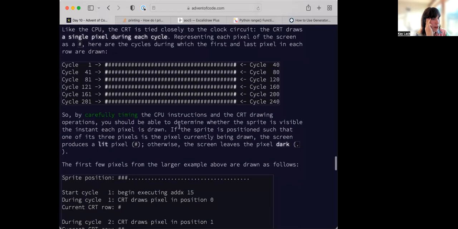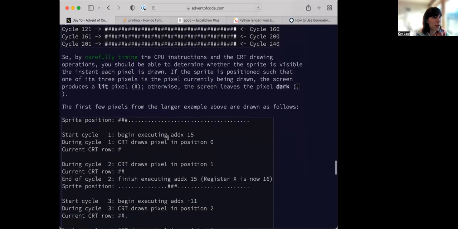If the sprite is positioned such that one of its 3 pixels is the pixel currently being drawn, the screen produces a lit pixel. Otherwise, the screen leaves the pixel dark. The first few pixels from the larger example above are drawn as follows.